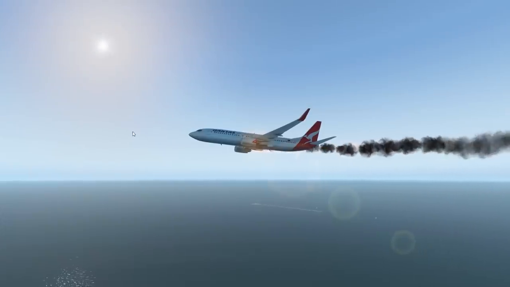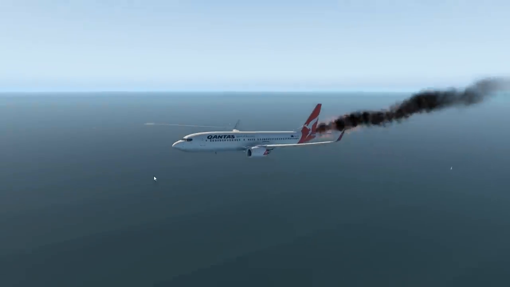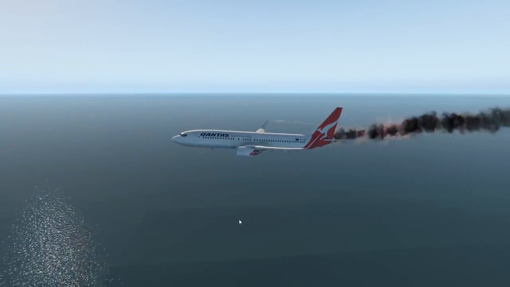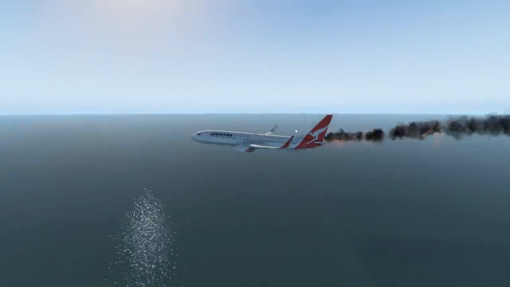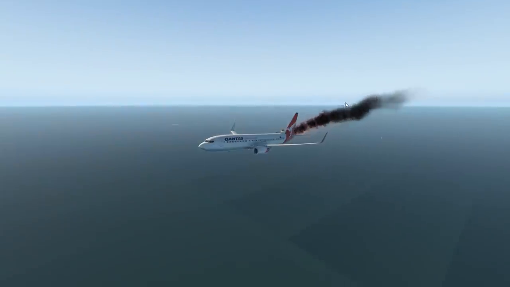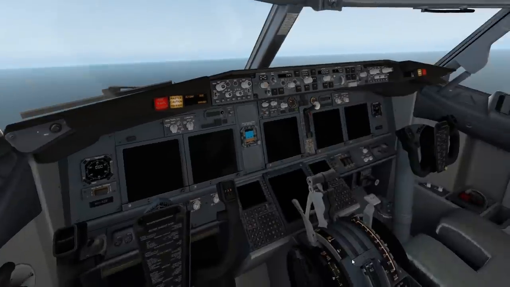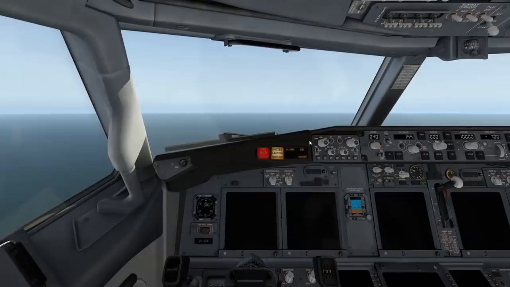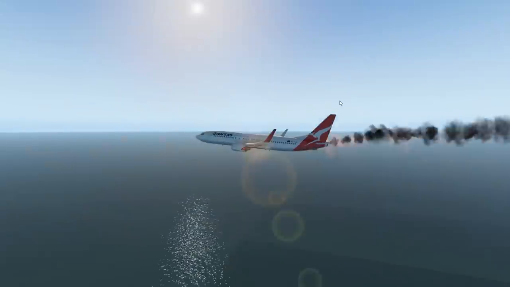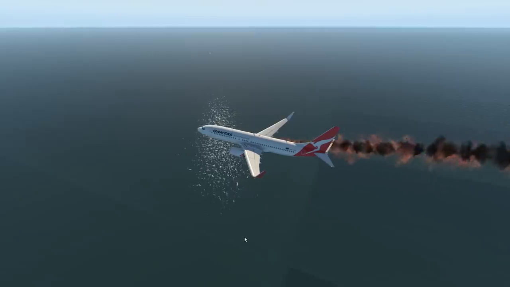This AI now has to save the passengers. Now we all know what a pilot would do in this situation. I cut both engines, so right now you can't really do anything but land in the water or try to return back to the airport, which is probably not possible. So landing in the water is basically the only thing it can do. Let's also turn the APU on to get power back. Okay, this does not work. But we're still flying, and it's descending gradually, but it's fine. It's not too bad.